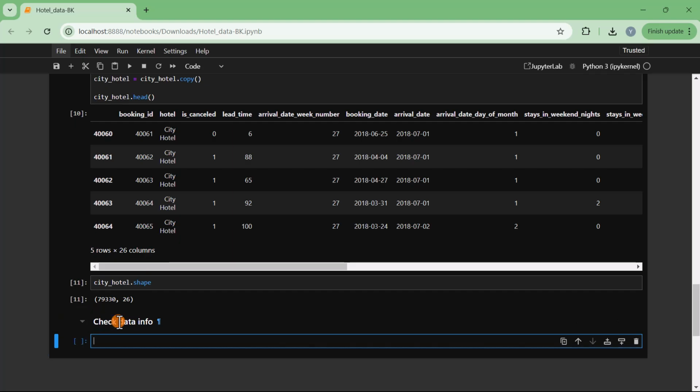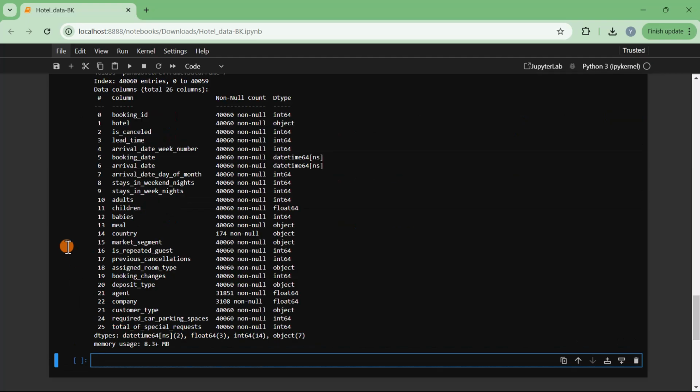The first one we want to check is resort hotel, and we use the info method on it, dot info, and let's see what we have. We can see that the booking ID and hotel all have the same number of rows, and also from here we can see the data type. Object is the same as string in Python.